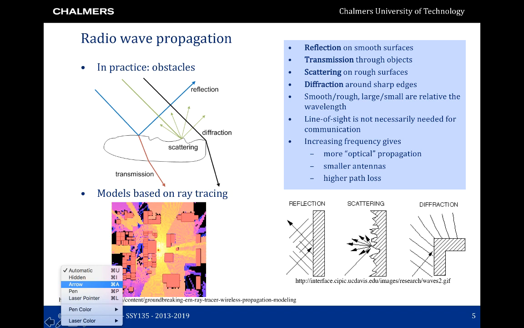Under this ray-based model, we consider a ray or wave approaching an obstacle — the parallel lines represent the wave. There can be different effects due to the interaction of this wave with the obstacle. When the obstacle is relatively flat with respect to the wavelength, we will have reflection. It is also possible for some objects to allow transmission through them. If the object is relatively rough with respect to the wavelength, then we can have scattering in different directions. Finally, we can also have diffraction around the corners of objects.